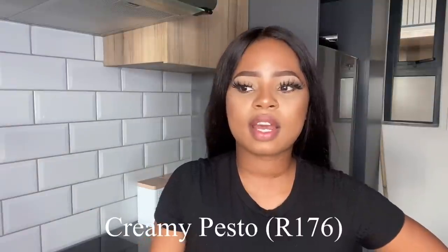So while that vibes out, I wanted to tell you guys about this recipe. I didn't get it from anywhere, right? I once went to Tasha's and I ordered, I think it's their chicken and pesto pasta, and it has all these ingredients. I ate it and it was the most amazing pasta I've ever had in my life, and I've always dreamt about it. Every time I have pasta, I wish it was that one. So the other day I was like, you know what, I'm tired of daydreaming about this pasta, I'm gonna make it. So I bought all the ingredients that I tasted on that day, and voila, here we are.